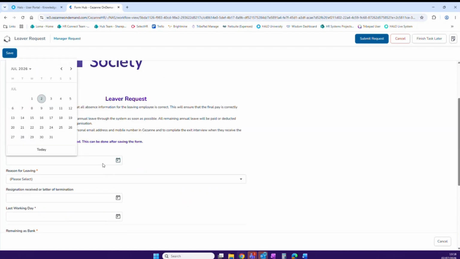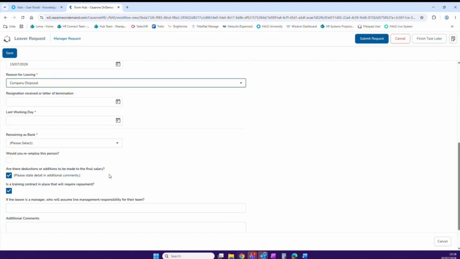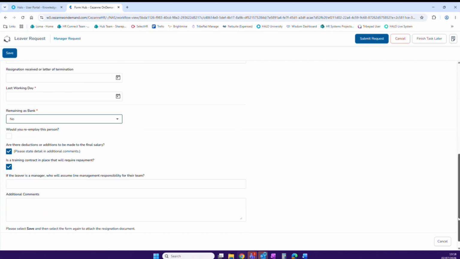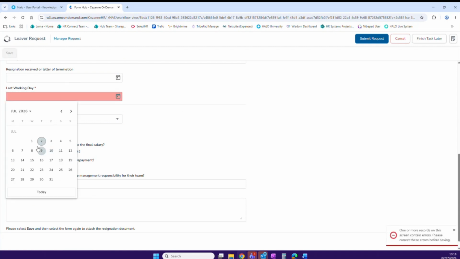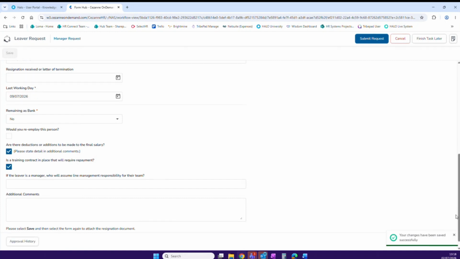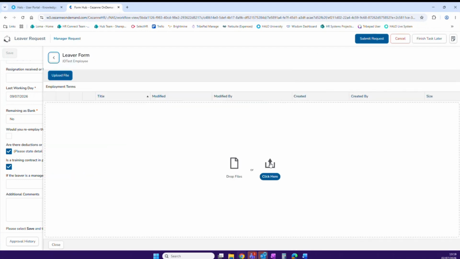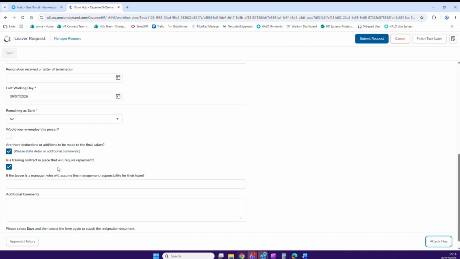So in the case of this leaver form, if I were to fill it in, at the moment, I don't have any option to attach anything to it. But once I have saved the form, I have the option to attach files. In the case of the leaver form, we do ask people to upload a copy of the letter of resignation, if it is a resignation. And so this is where and how you do that. You can attach it to the form after you have actually saved it. And once all the information has been submitted, then you can click the submit button, and that will go through to the HR team for processing.